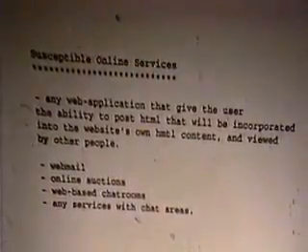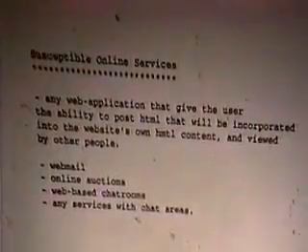So what are the susceptible online services? Any web application that gives the user the ability to post HTML, including JavaScript, that will be incorporated into the website's own HTML content and then viewed by other people. What are some examples of these susceptible services?